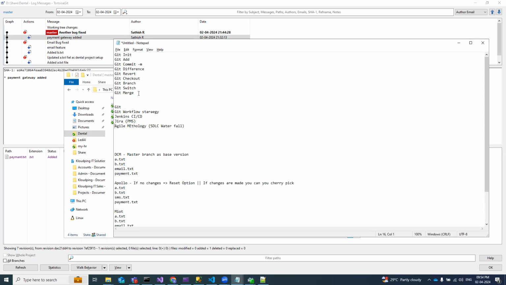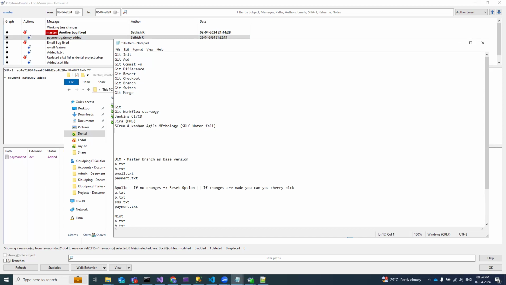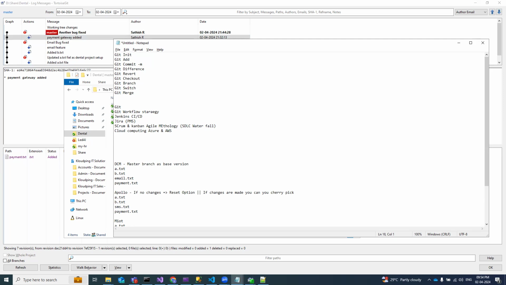In agile methodology, you will learn Scrum and Kanban. And moving on, you will be learning basic cloud computing on Azure and AWS, right?